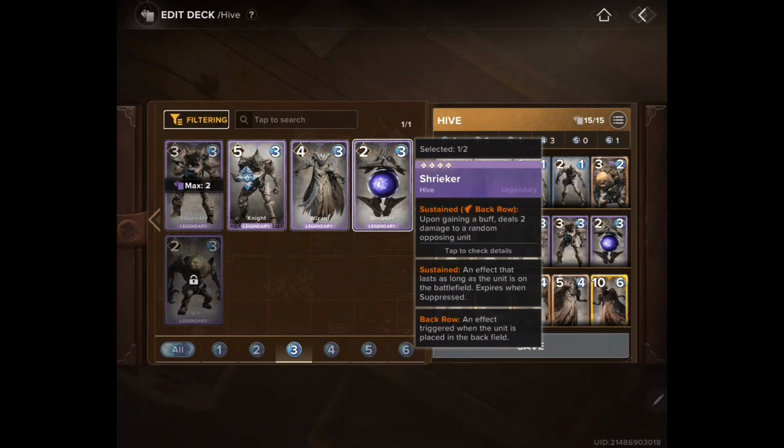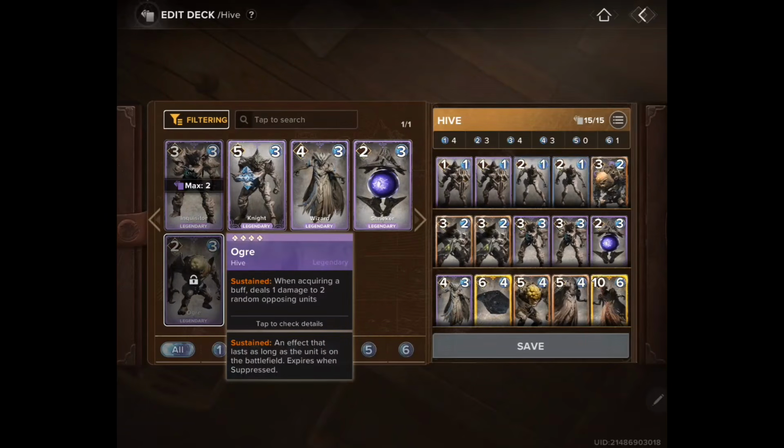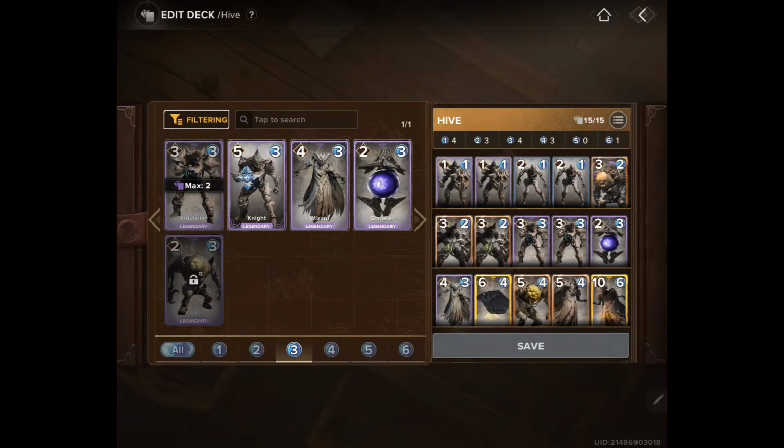So at the moment I have 1 Shrieker in my deck, but I would actually prefer to have 1 Ogre, just because then I am not restricted to being only able to play this on the back row. For example, if I played a Disfavored Ogre on the front row on round 2, I would like to maybe play this Ogre next to it on round 3, and then on round 4 use something like a Tenacious Knight in the middle of them to make them both inspired at the same time.